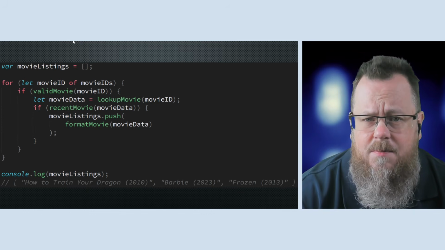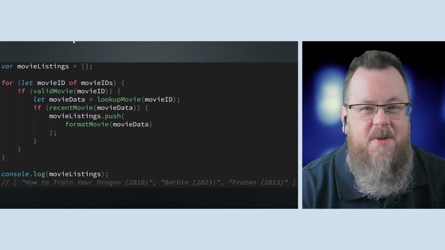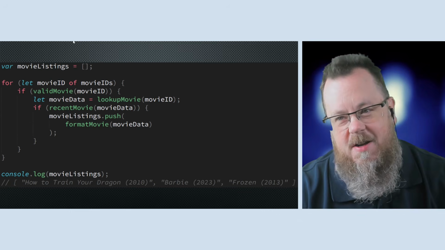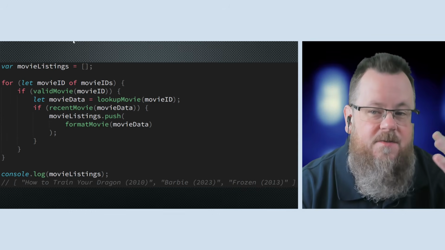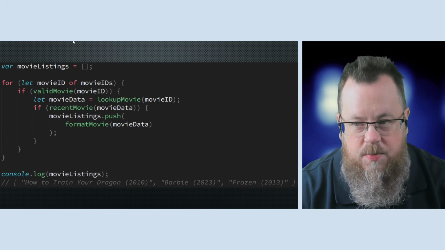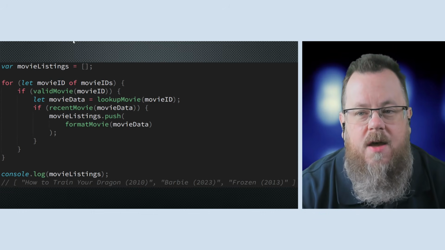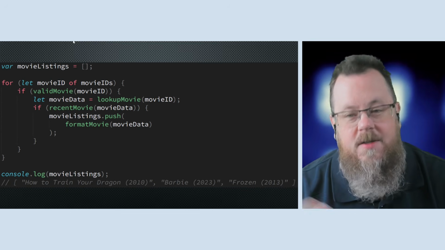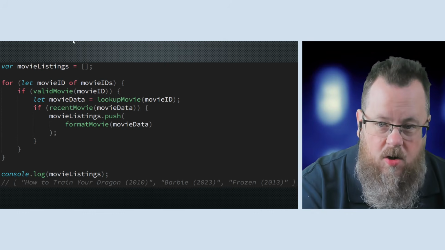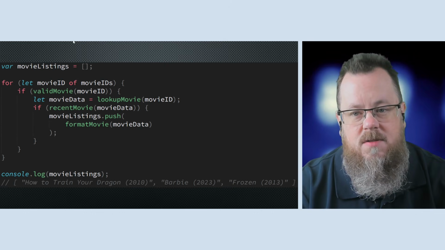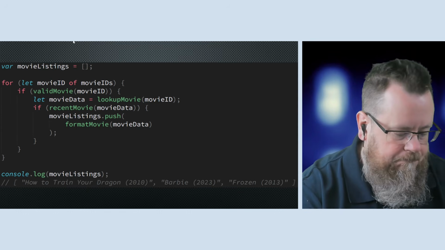It is ugly, but I think we can point out that, again, in the context of JavaScript, this is just about as performant as you can get for processing through the list in this particular case. It's at least true in the context of a finite list that is already present of our movie IDs. This is just about the fastest way you can do that. Now, if we had an infinite stream of data, different story, and we'll talk about that later. But if we wanted to process everything eagerly, all right up front, this is the lowest cost, the nearest to zero cost that we could probably do that.